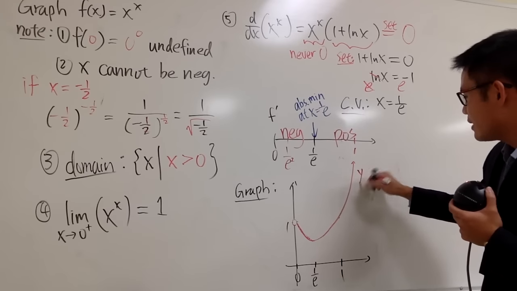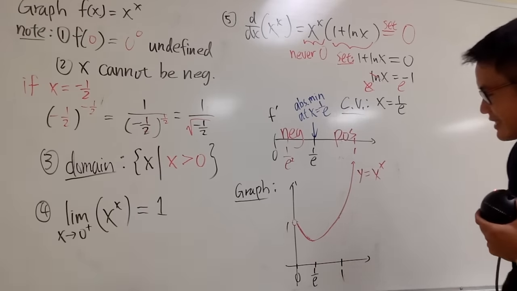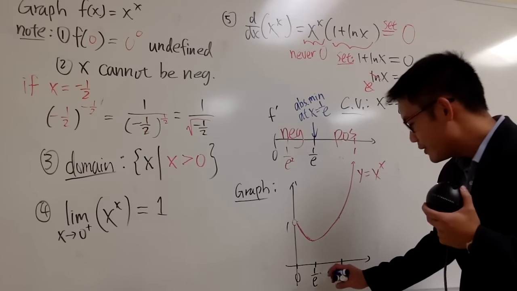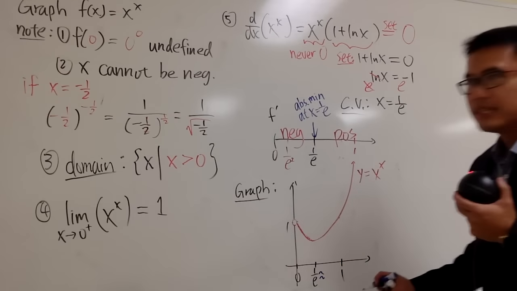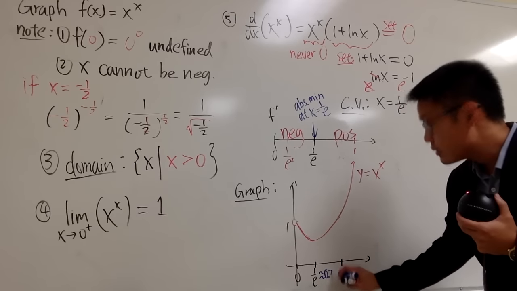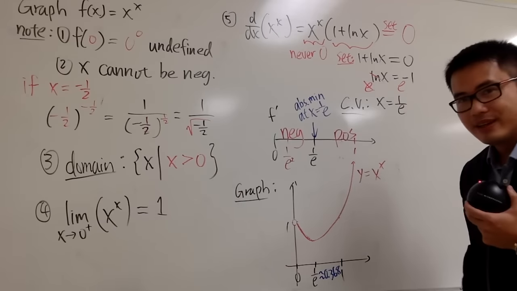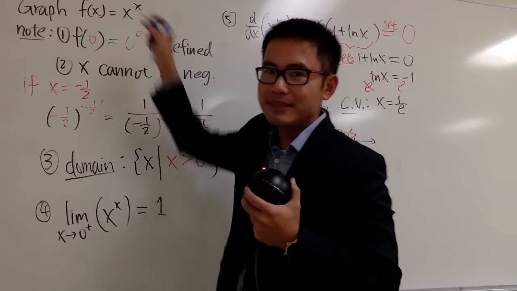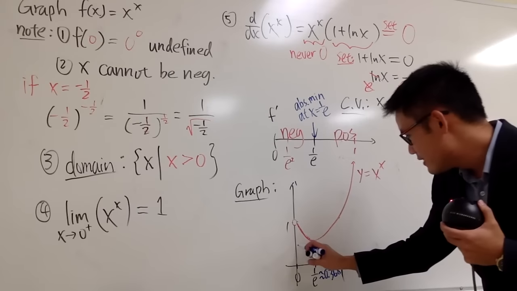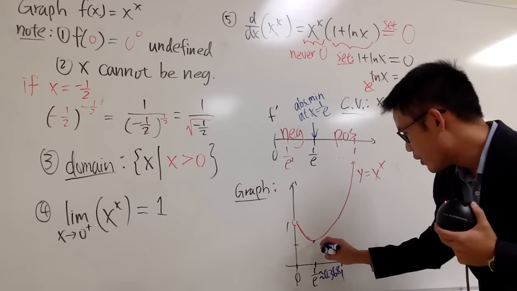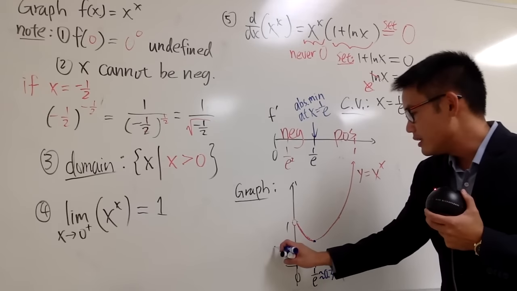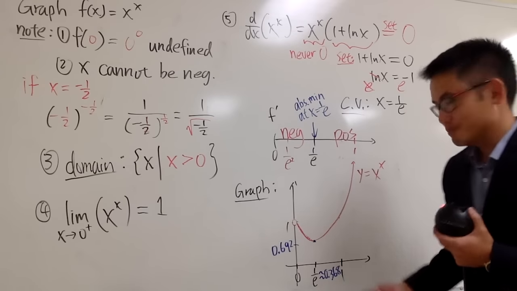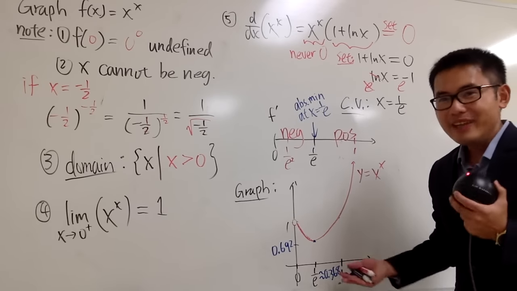So this is how the graph of x to the x power looks like. So let me just write it down. y is equal to x to the x. Okay, and I think that's pretty much it. But before we go, I would like to tell you 1 over e is approximately 0.368, all right? And then when you plug in 1 over e into x to the x power, you get this value here, which is this minimum. The y value is approximately 0.692, all right? Just some nice touch. Anyway, that's it.